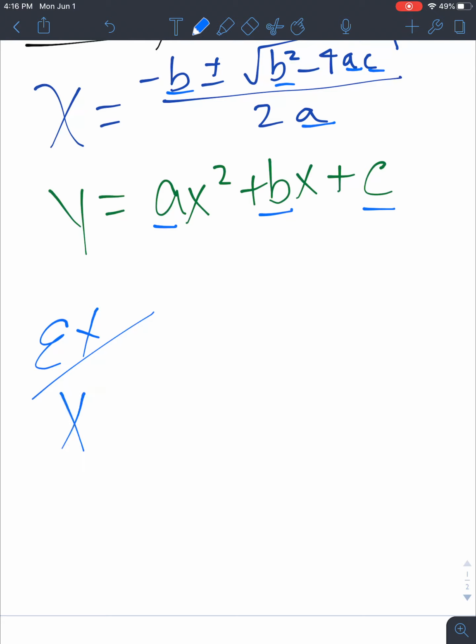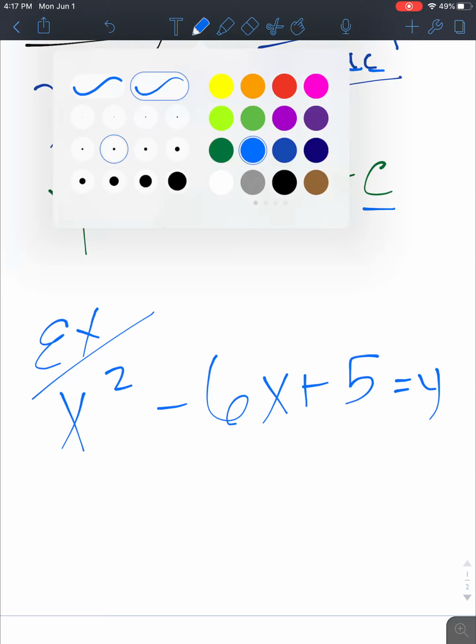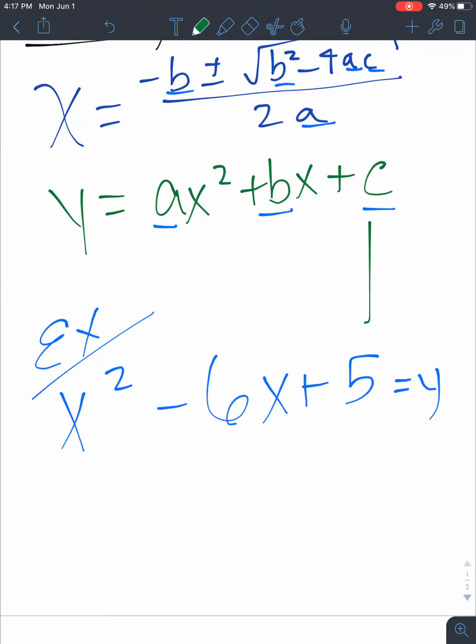So if we have the quadratic x squared minus 6x plus 5, all right? Now, normally that's equal to like a y, right? But remember, we are working with quadratics, and what we're trying to find, if you forgot, are our x-intercepts, where they cross the x-axis. So that's where y equals 0. So instead of y, we have to make sure that there's always a 0 here.